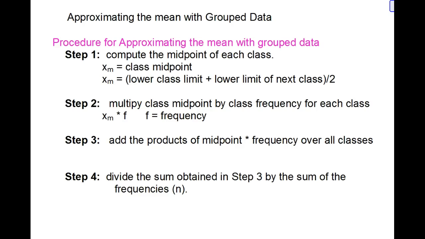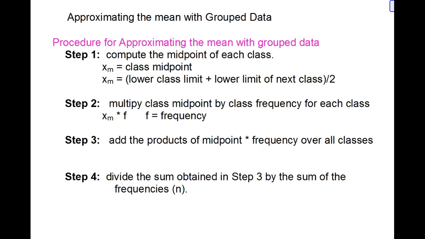For this video, we're going to talk about approximating the mean with grouped data. We've already spoken about the mean for if we have the raw data, but sometimes we don't have the raw data. Sometimes we are given just the frequency distribution. And so we have to learn how to calculate or approximate the mean using a frequency distribution.